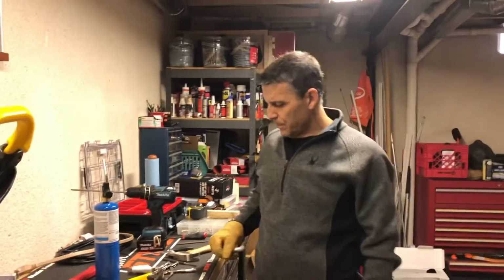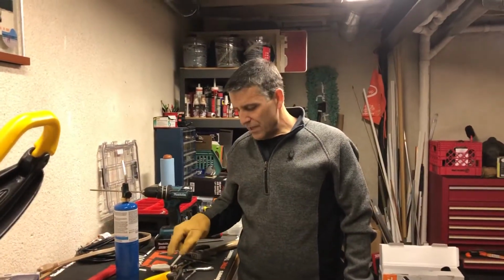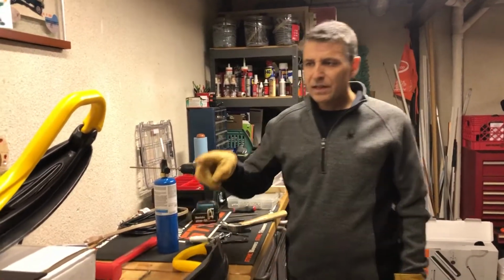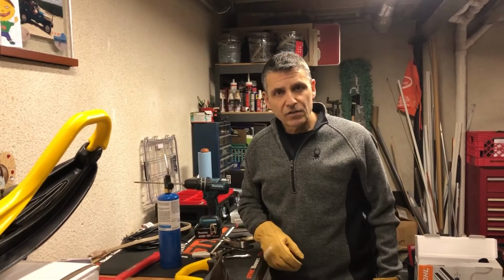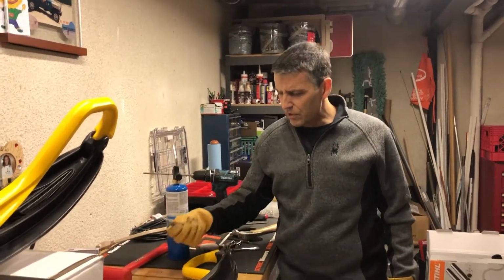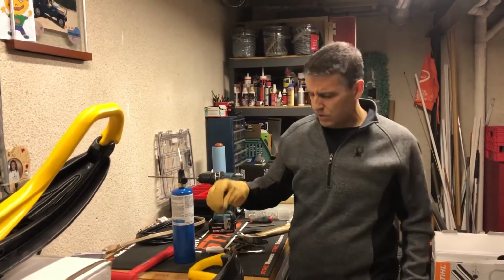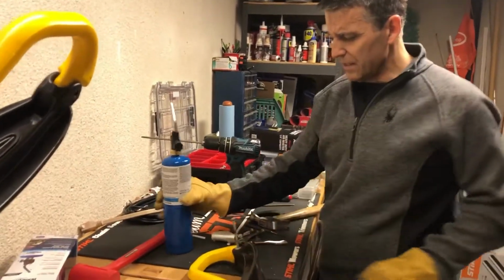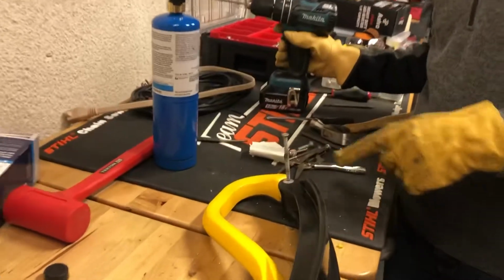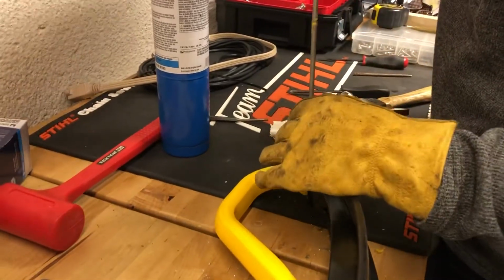All right, YouTube. Here I am trying to get my ski loops off. Thought I would show you a combination of a trick another guy used on YouTube and just one that I thought worked pretty good. I got a self-drilling screw. Still hot from doing the other side testing it, but stick it in the end of your rivet and screw it down in.